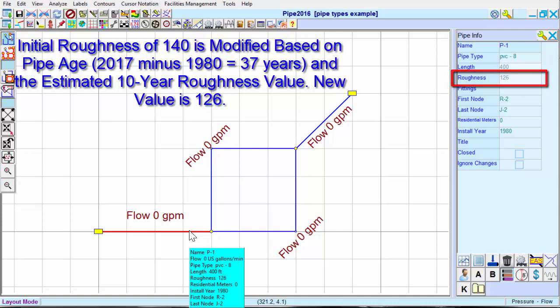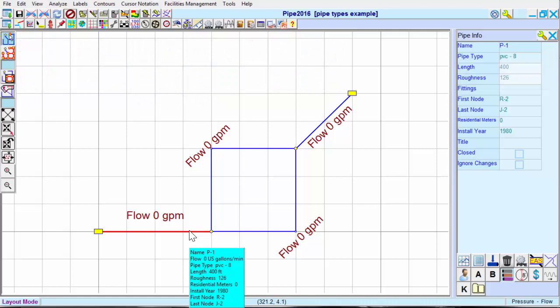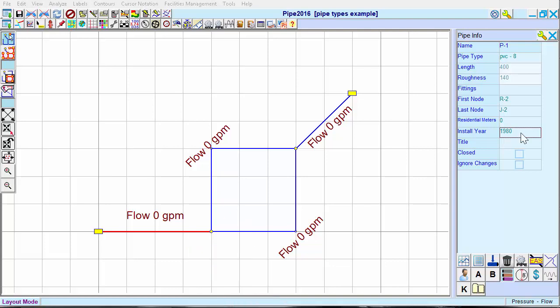The second way we can see the effects of aging is to run a future analysis on a pipe that is currently being installed. However, not only does the install year default to the current year, but the analysis year does as well. Therefore, without further input, the system will model pipes installed in 2017 in the year 2017. Thus, pipe aging is not initially a factor, unless we either change a setting or open this file in subsequent calendar years and run it again.